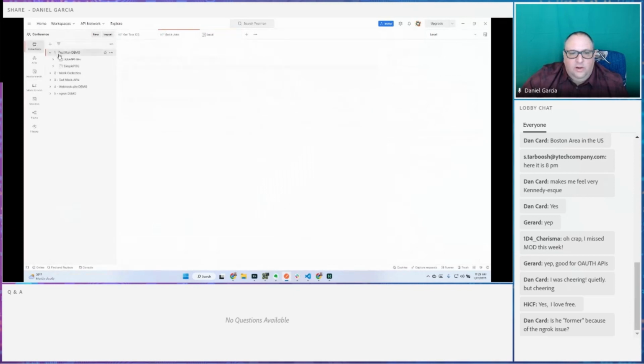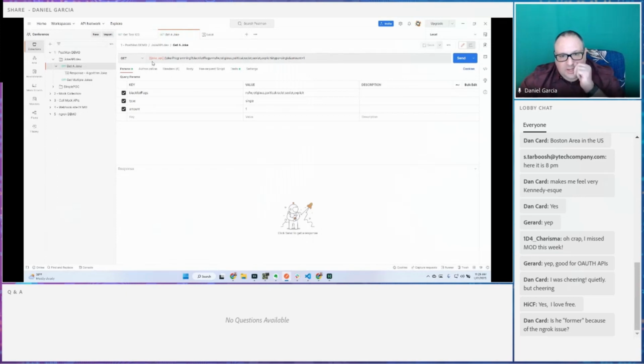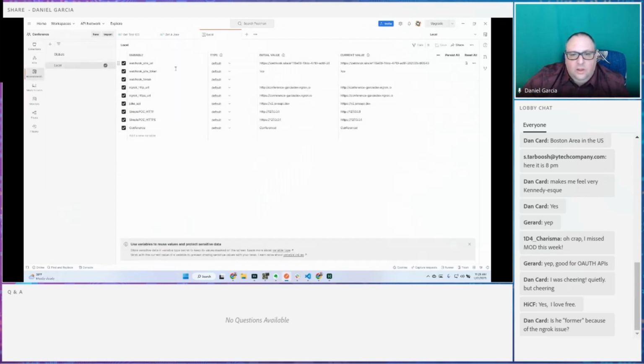So just really quick here, if I go to this get a joke API, you notice the mustache notation, joke API. If I hover over it, you can see the value that's there. v2.jokeapi.dev. It's an environment variable. If I go back to my environment local, it's right here. So you can kind of easily see how you can set up these values and store them so they could be reusable.